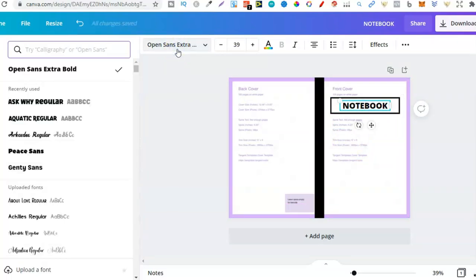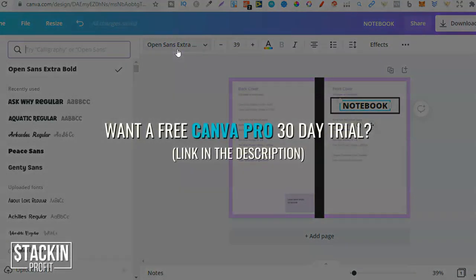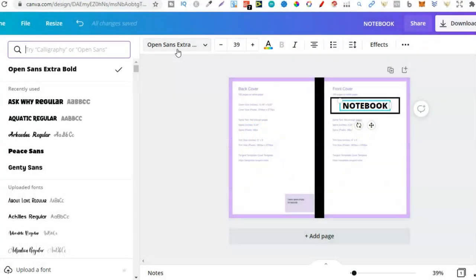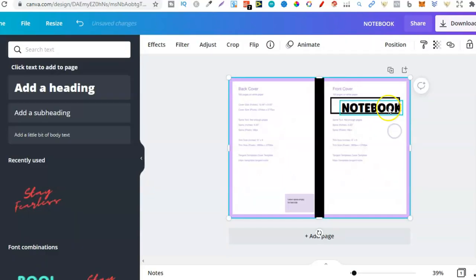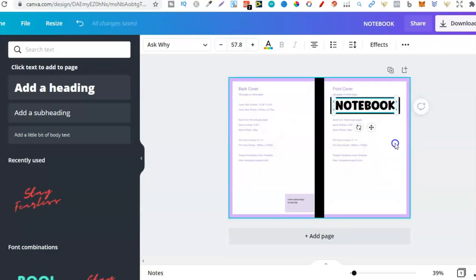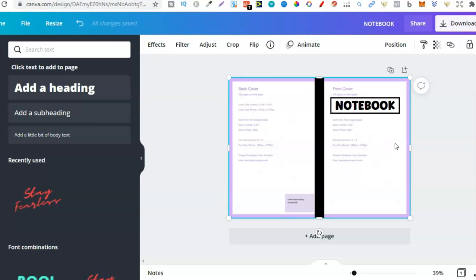Now top tip, if you have Canva Pro and also a Creative Fabrica account, you can download as many fonts as you want over on Creative Fabrica, and if you have that Canva Pro as well, you can upload them here so you can make better quality designs. So as you can see here, these ones just here, which I've recently used, are from Creative Fabrica. This Ask Why is one of my favourite fonts at the minute. There we go. Maybe make that a little bit bigger, like so, and then move that over. Now we can all line that up in a minute, but first of all, this is looking okay.